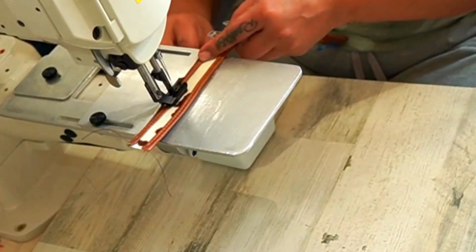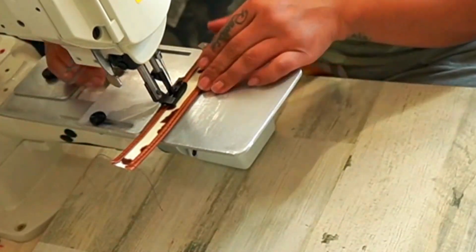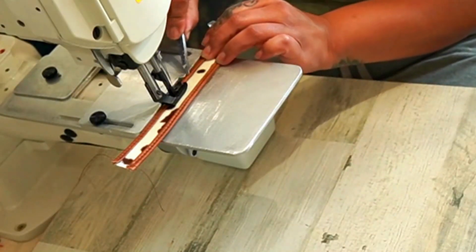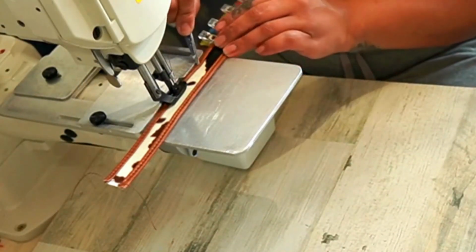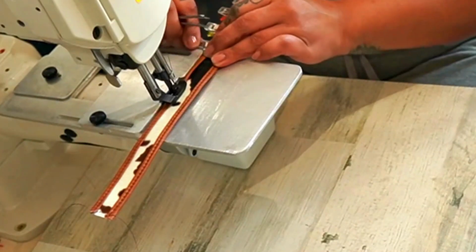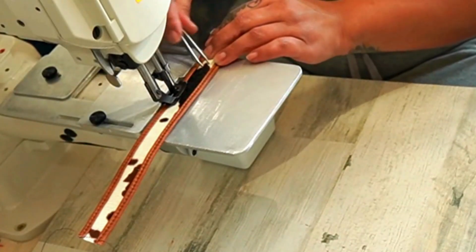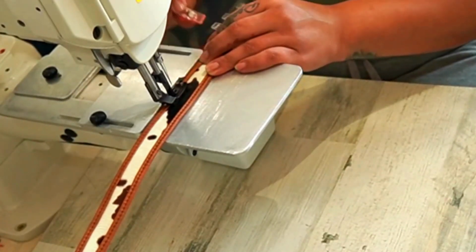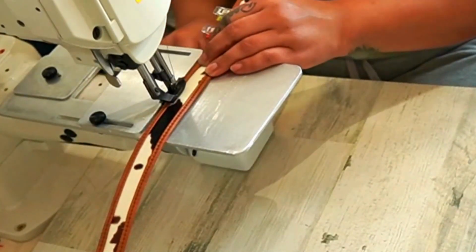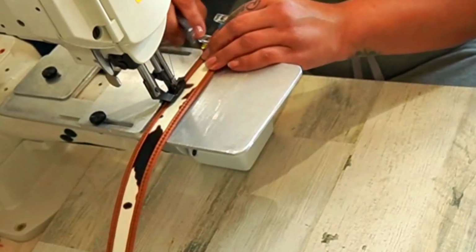Tweezer to push down on this so that it doesn't slide as I'm sewing it. Just for safety measures, because if it slides a little bit, then it's going to miss that strip that's down the middle. That's what I meant when I said that you may want to make your outside piece a little bit bigger, because it can get tricky to make sure that it doesn't slide off the side, okay?